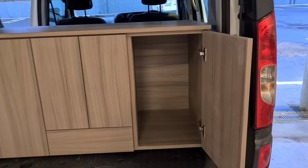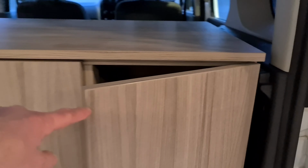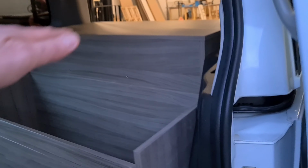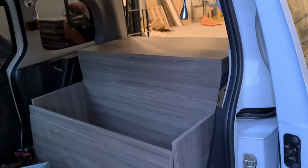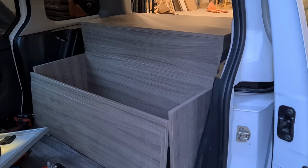So that's your cupboard doors, you'll see there. And we thought we'd put the catches on them as well. On the inside there's going to be a seating area, which is basically there. So that'll be like a seat. You sit here, your butt here, your back up against this bit, and television up here. We've got a table to go across this bit here. So hopefully by tomorrow we should have most of it, and happy days.